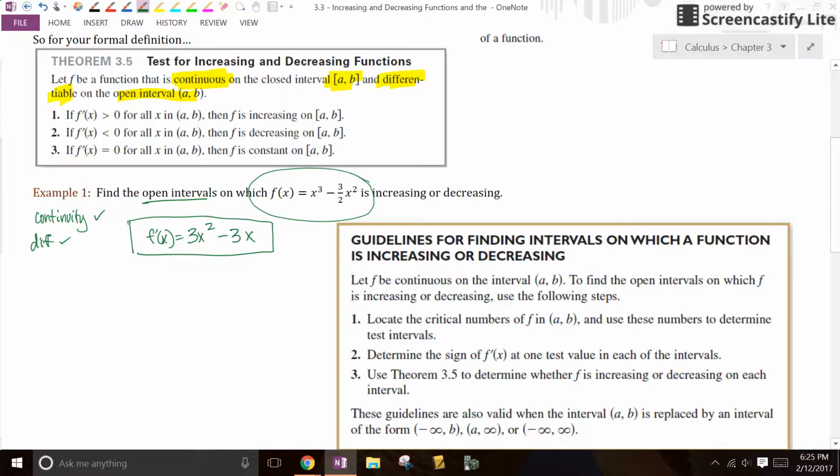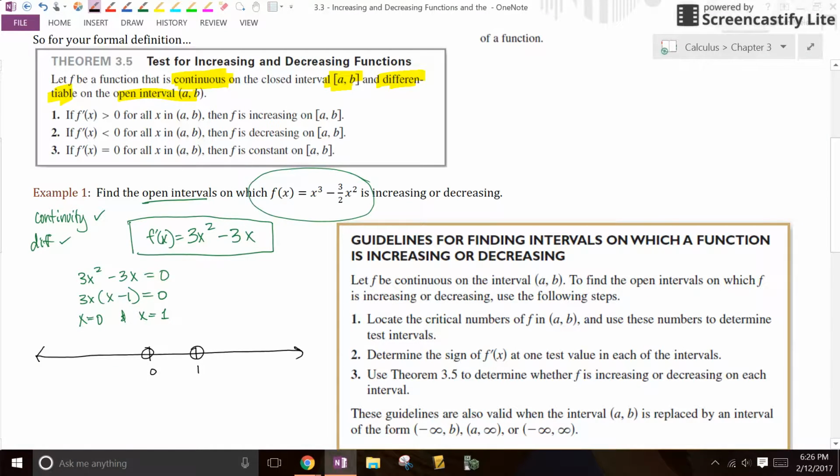All right, now let's find out when this thing has a slope of 0. Those are our critical points that we learned before. So 3x squared minus 3x equals 0. I'll factor out a 3x and be left with x minus 1, which means I have critical points at x equals 0 and x equals 1. Those are our critical points, right? That is when the graph has a slope of 0. I don't know what's going on on either side, so I can't tell you if it's increasing or decreasing yet. So therefore, I'm going to draw this. It's got 0 and 1 as my critical points, so I'm going to fill those in, or at least mark them.